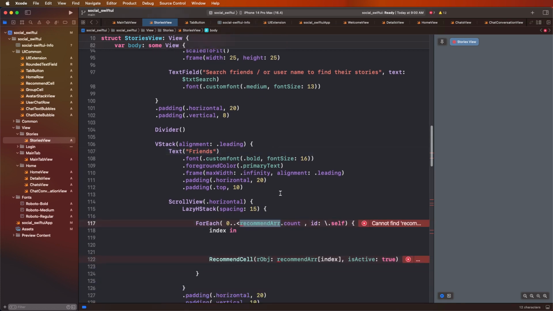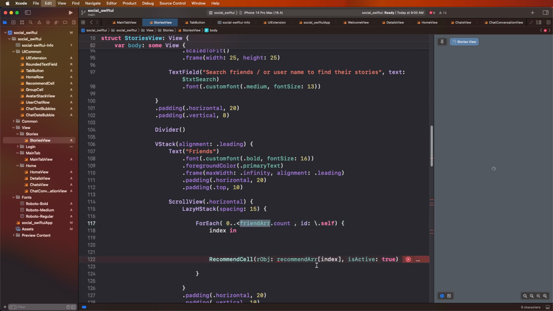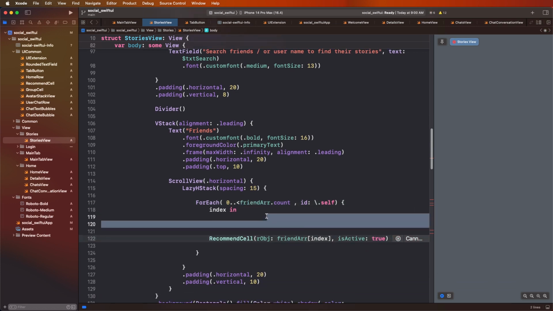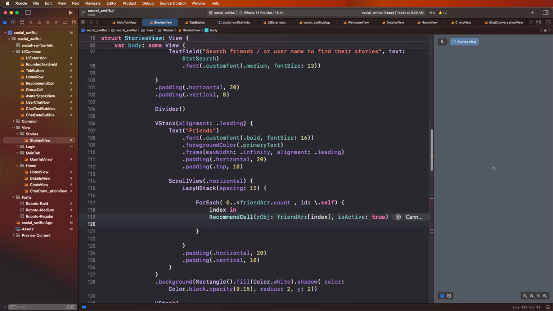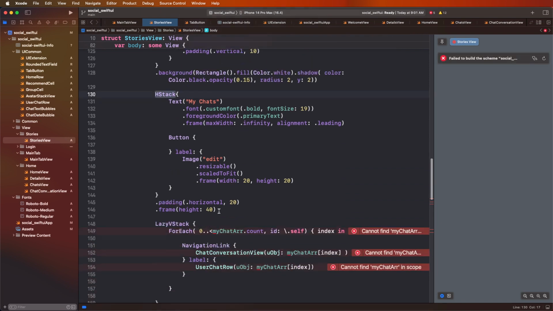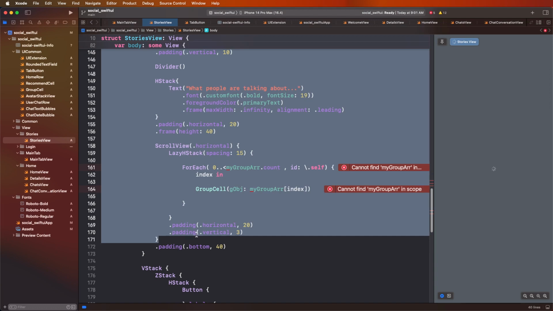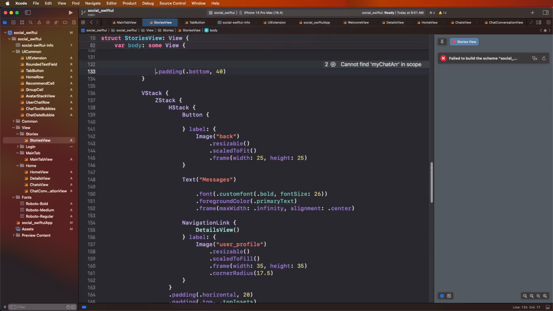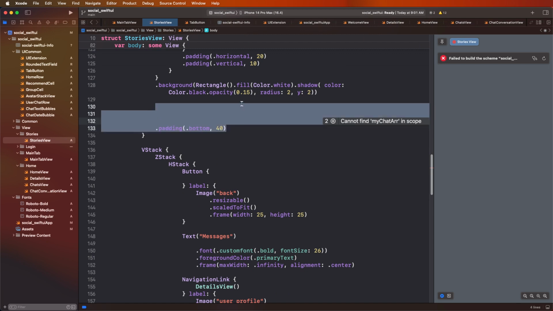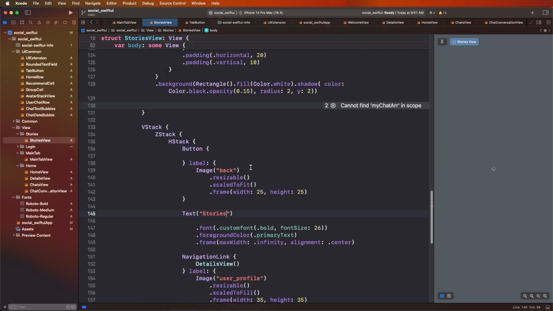Now this grid, and set the name story. Like this, set the UI.